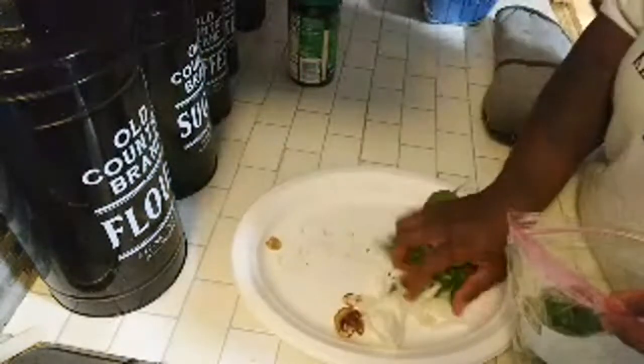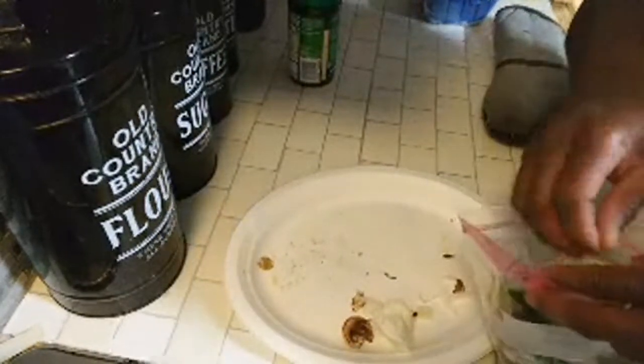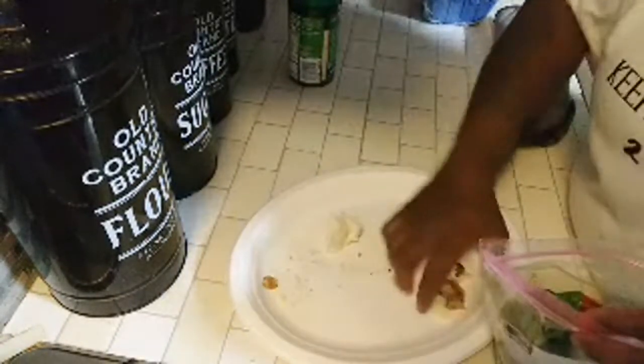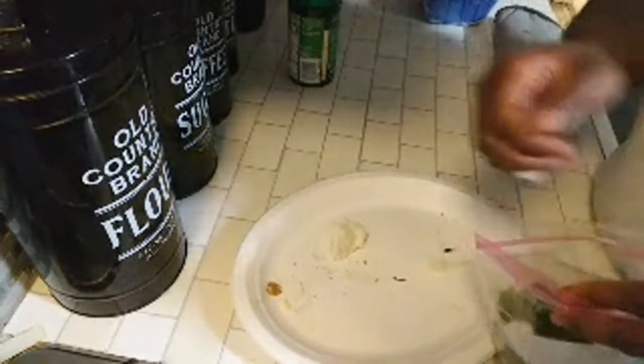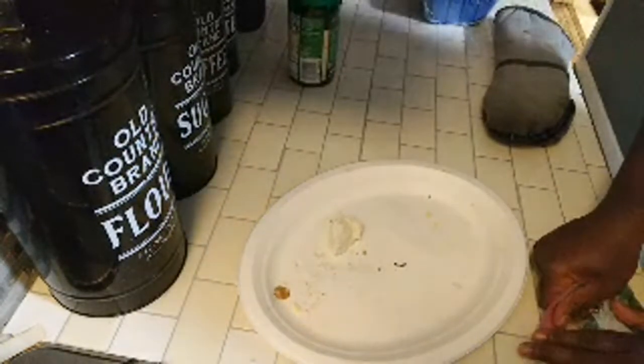Because I did these bagel joints the other week. Oh my gosh. This would be crazy too on a bagel. Oh my gosh. Adult bagel bites. Bomb. It was bomb.